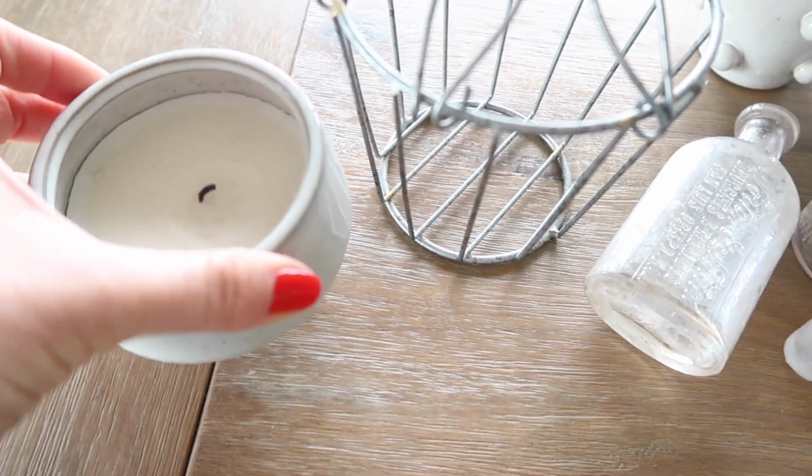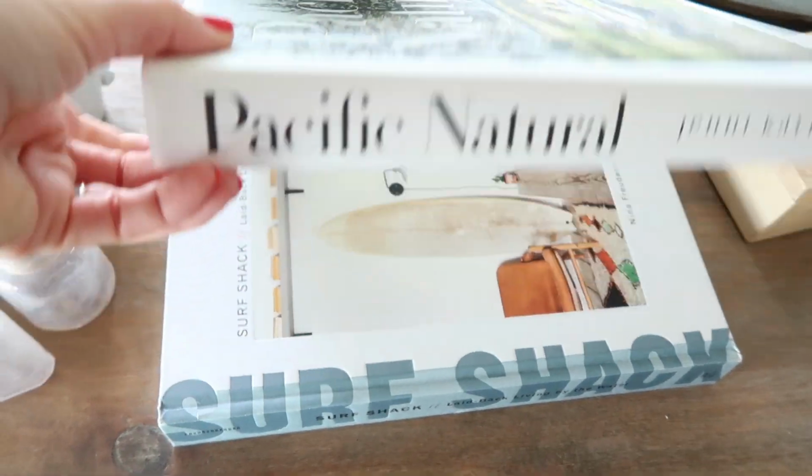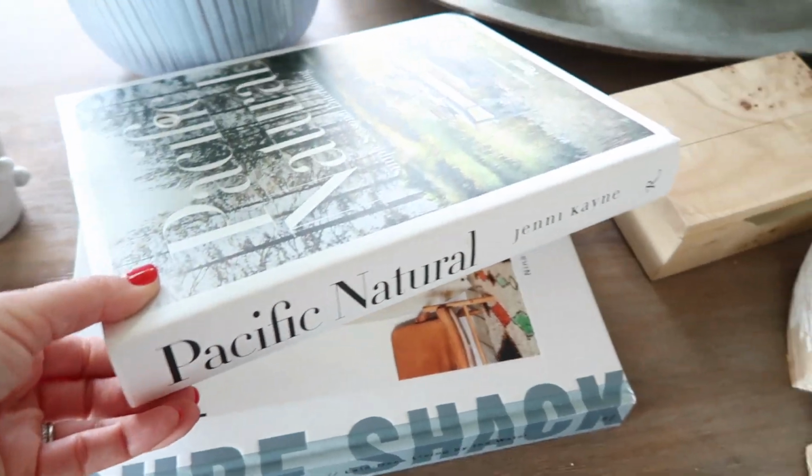And then if you still feel like you need a few more things, like maybe you want a nice coffee table book or you need a clock or something, then go out and get it, but use what you have first. So let's get to the fun part. Let's decorate this side table and then vote below which one you liked best.